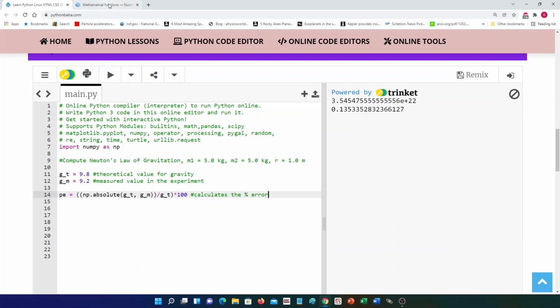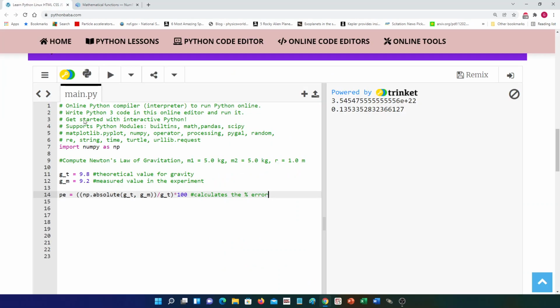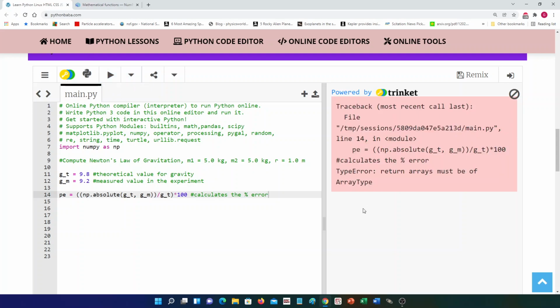Right? And if I want to double check that I've got my syntax correct for how to use that function, I come back here and say, okay, absolute. I believe this should work, right? If it wants to complain, yeah.